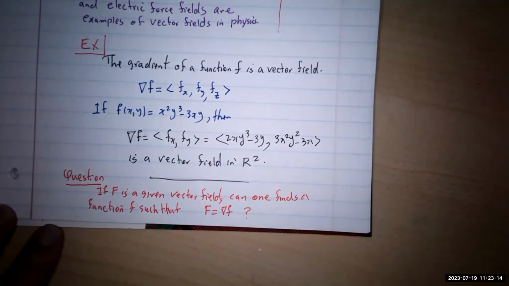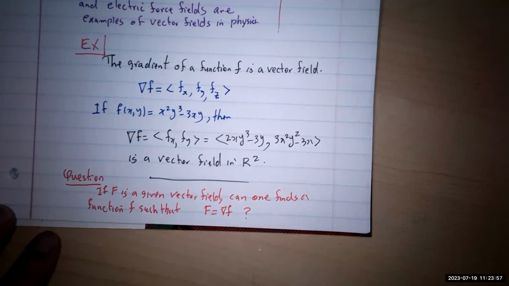Later on, you will find out this is going to be the key in order to talk about the integration of these functions, if you can find it. That would be the best thing. Of course, in general, you may not be able to find it, but in a minute, we are going to give a condition that makes it possible for us. If you can find it, that would be a great advantage for your vector field. In that case, we are going to give a name to that vector field. This name is coming from physics. So in that case, we say that our vector field is a conservative vector field.